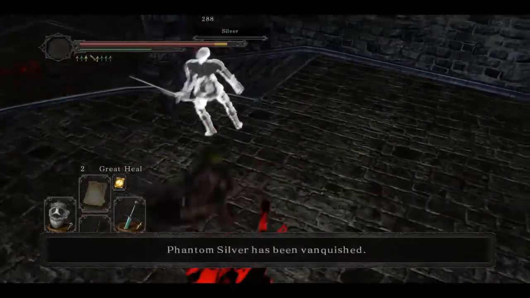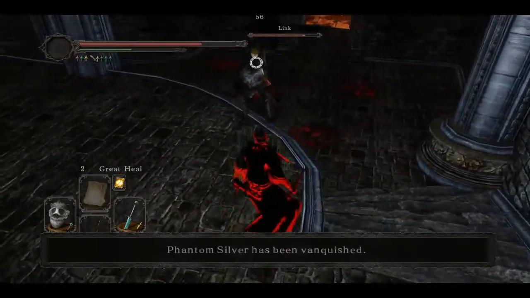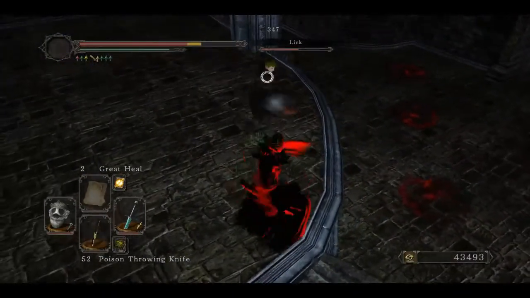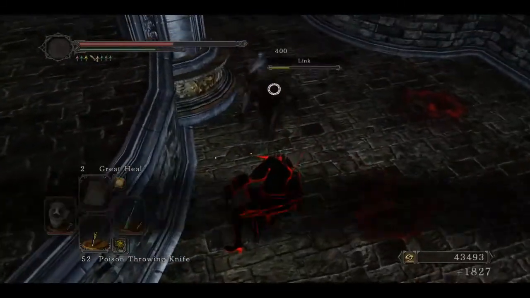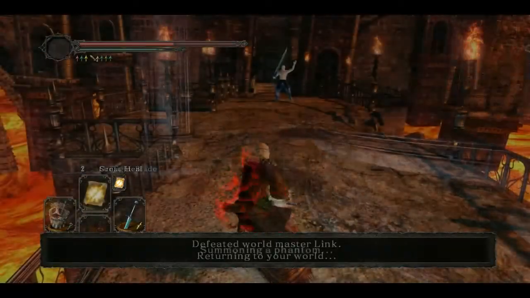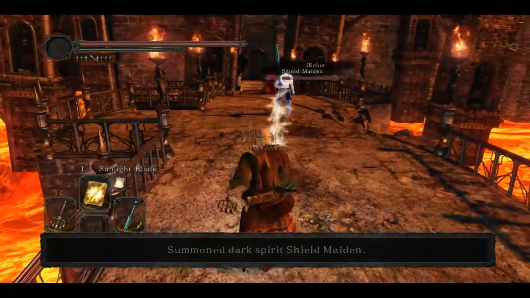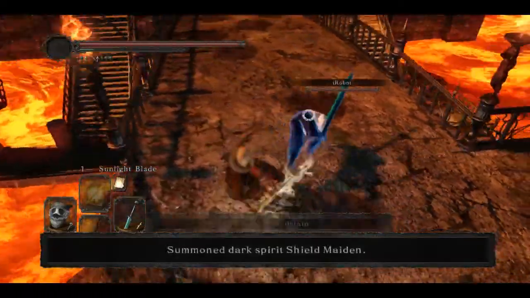Get a running attack on the phantom there. And now the host Link is all alone. We do some trading, and he doesn't like it. And I get a lucky plunging attack off that small ledge there. Now there's the red phantom shield maiden.